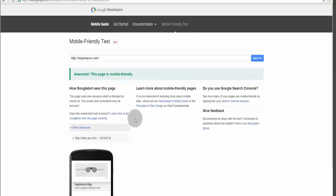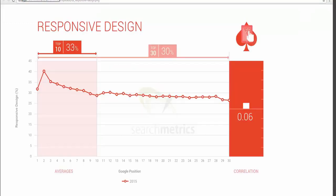If your website fails in this mobile friendly test, then I recommend you to change the theme of your website first to some standard WordPress themes in the WordPress repository, or buy a premium theme from ThemeForest or Envato, etc. So why is this mobile friendly test significant, or how to make your website mobile friendly and all, we will see in the mobile friendly section. Let's come back to the research results.